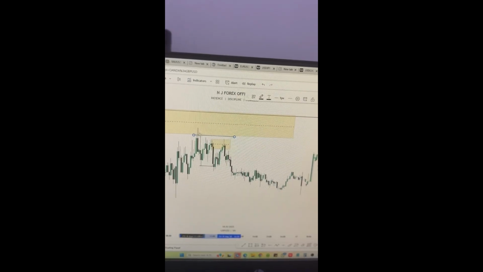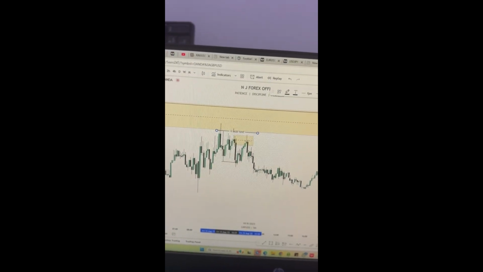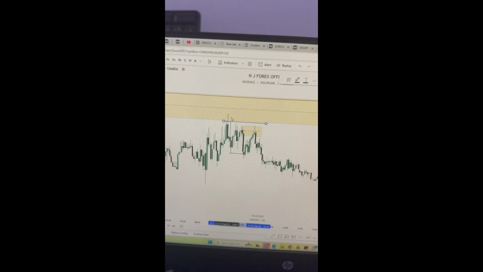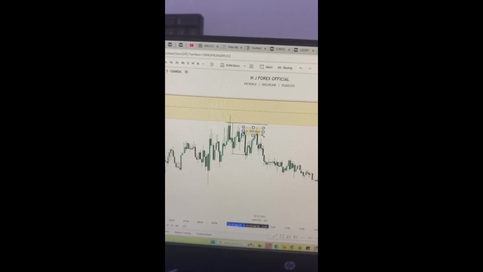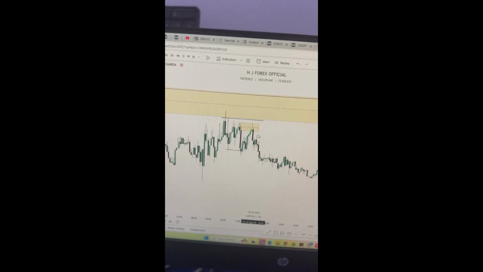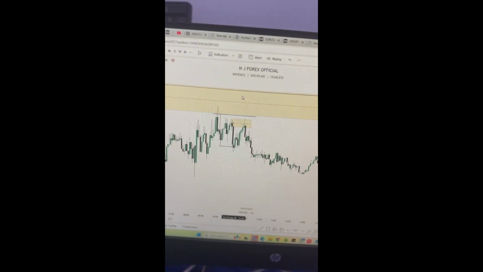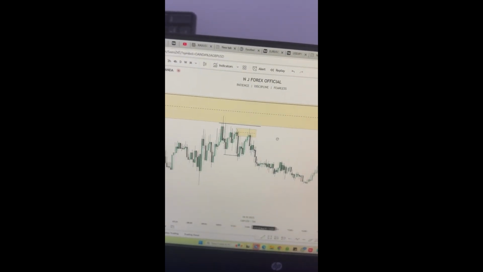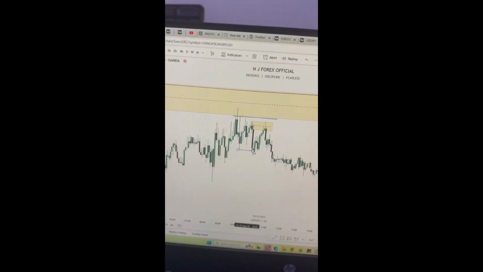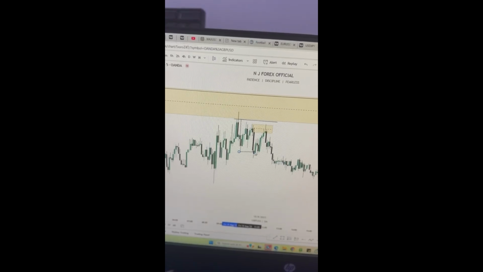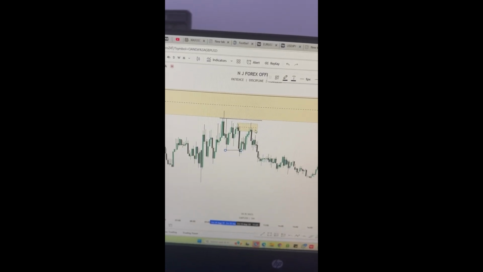So I was not expecting price to get to this zone. In any case where price could reach this zone, it means my setup was wrong. That means my bias was wrong, and it was actually a bullish market. So when I had this break of structure, I knew on the 5 minute time frame, I knew for sure that the market will definitely get to my supply zone.